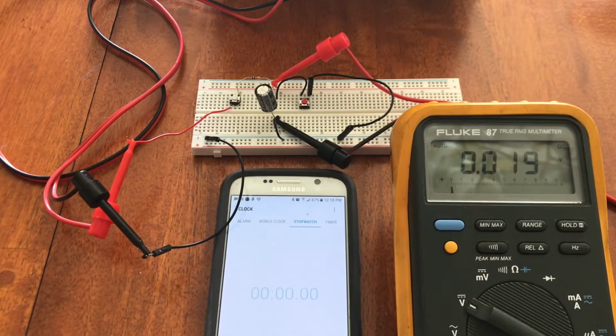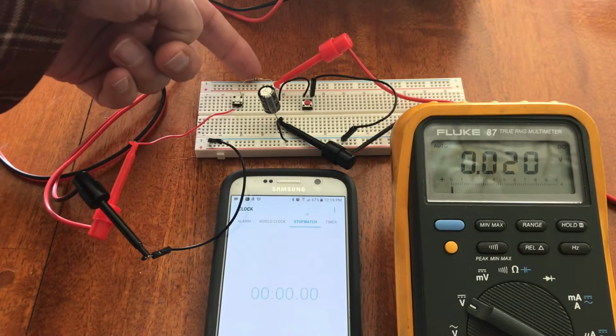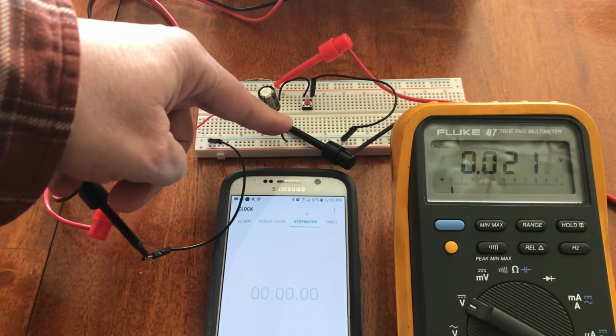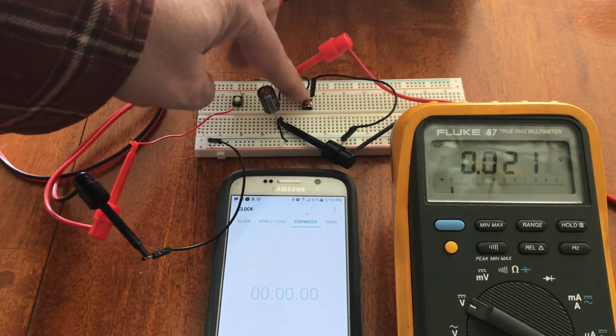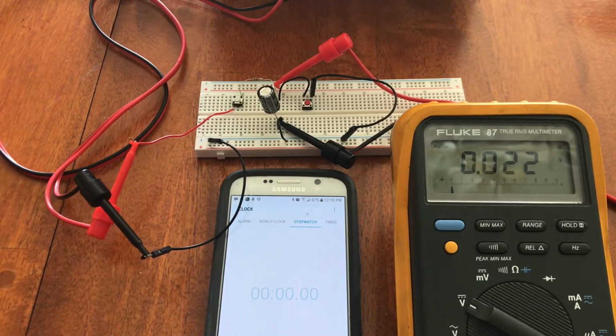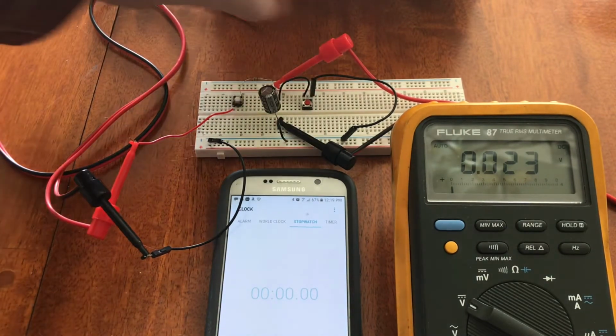Okay, so we're going to start with a smaller capacitor. The switch goes to the resistor that's charging the capacitor, and the capacitor is connected to ground. And then we can discharge it. I can discharge it by pushing this button. Again, this lab is not something you'll be setting up. You don't have these parts. I don't have the larger capacitors for you. And the meter we're using measures the voltage directly across the capacitor.